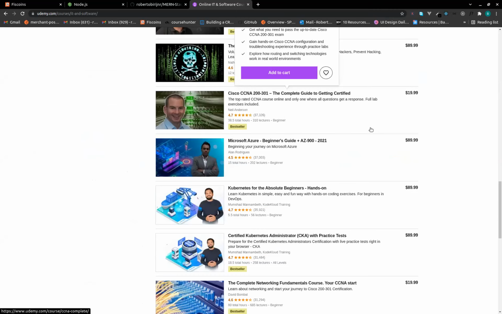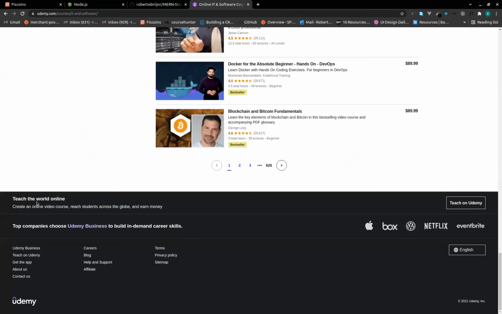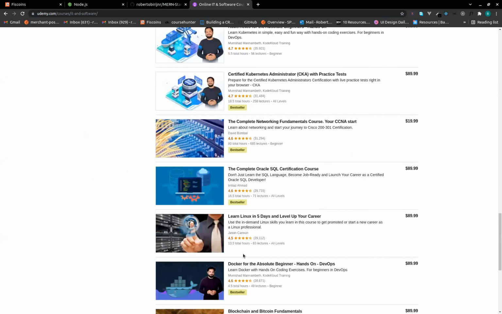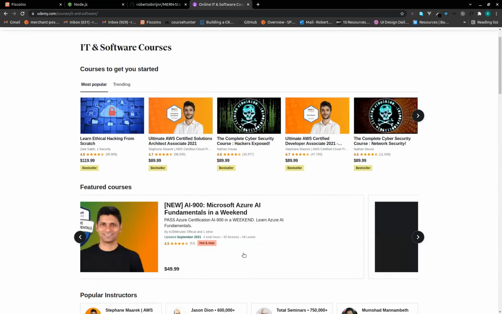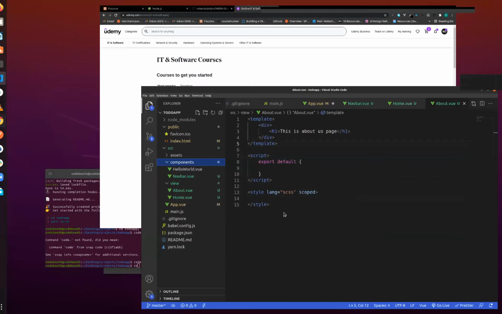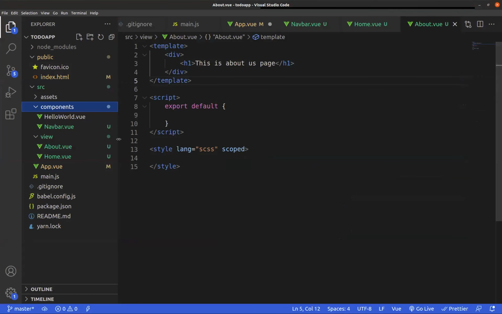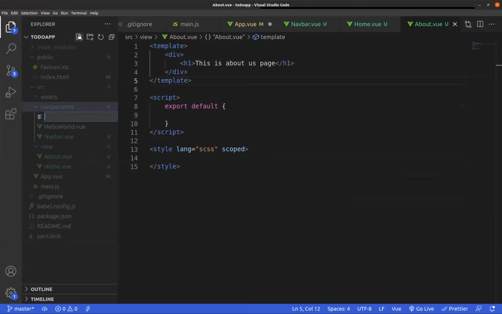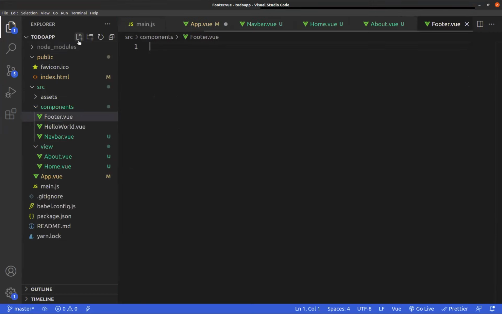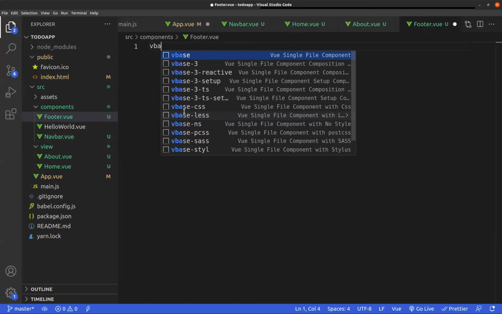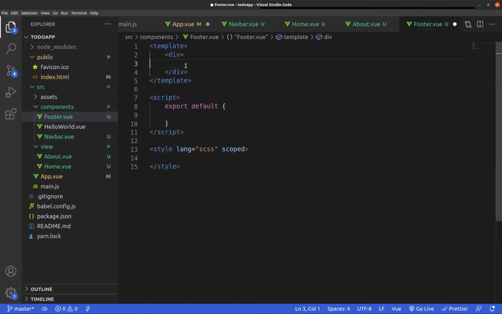Another part is the footer. Whichever page you are on, the footer doesn't change. Guys, have you observed that? Yes. So there's no need for you to be repeating yourself here. So apart from navbar, we can also create another one, let's say footer.view, and let's also say this is footer.